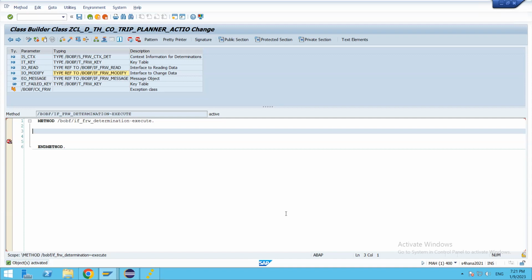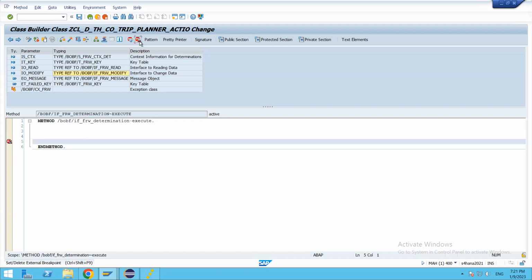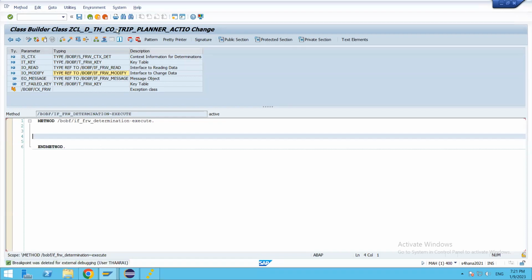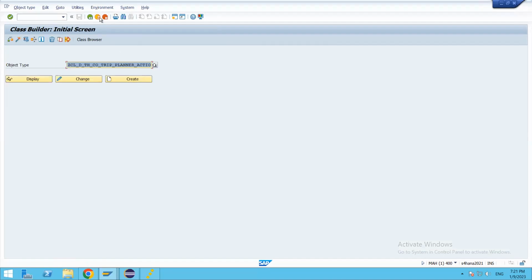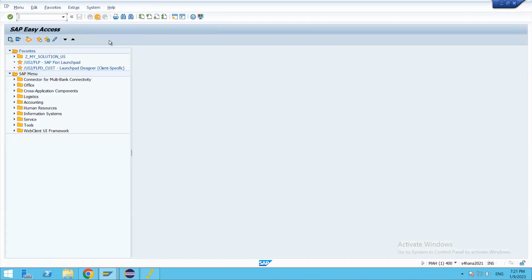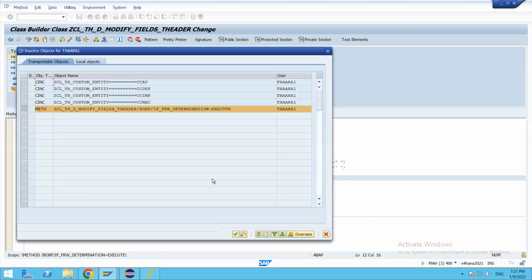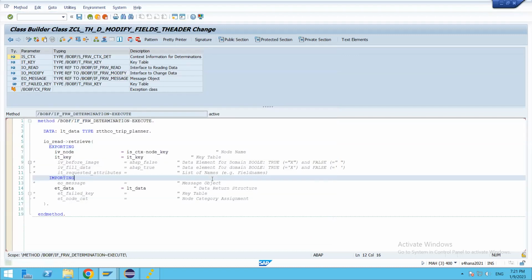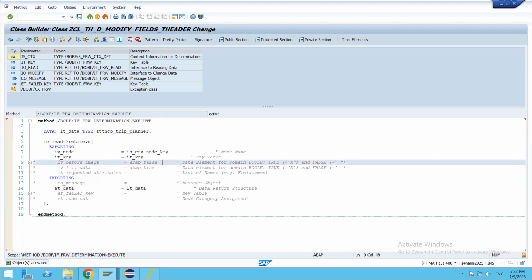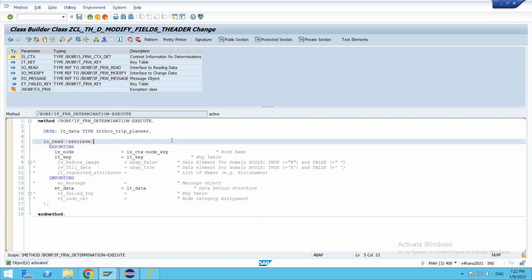Okay, and let me remove the breakpoint from here. And this one, let me activate this one. Okay, good.